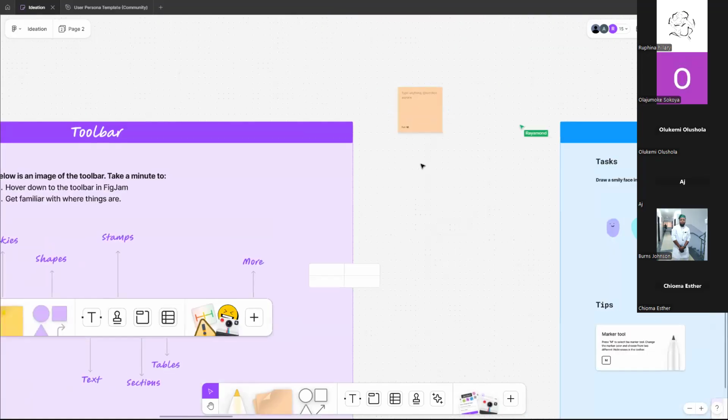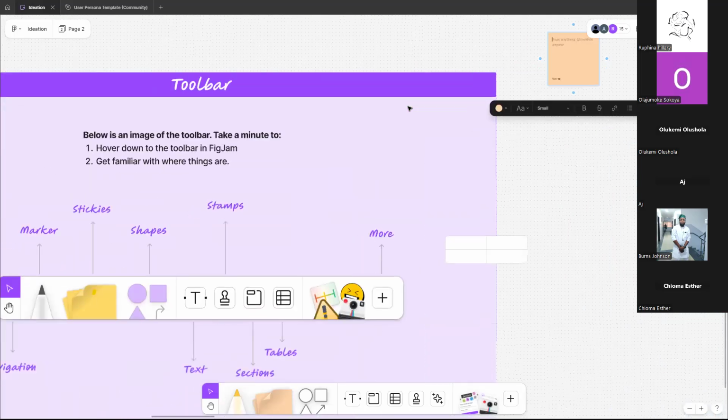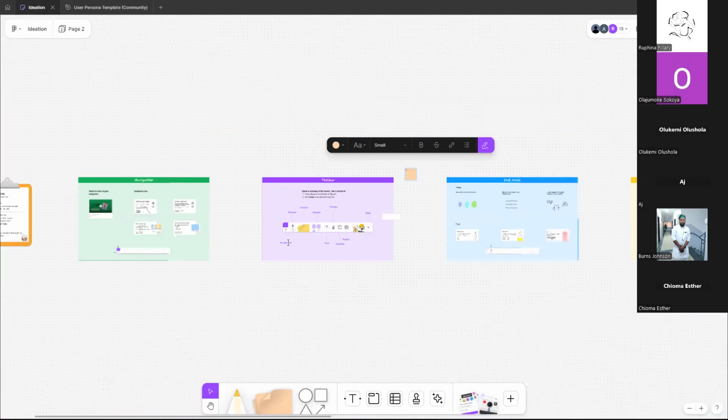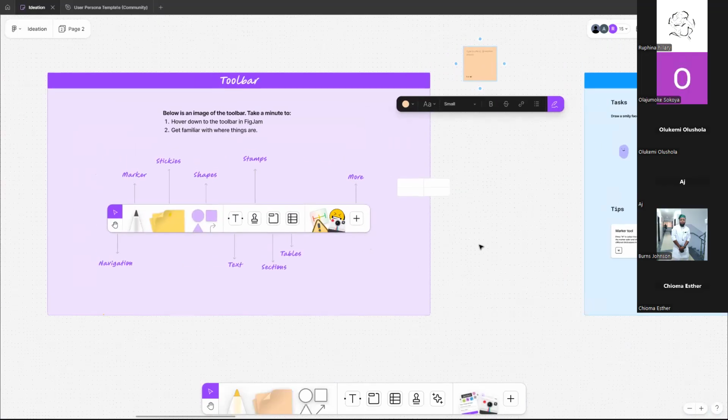Once you get the sticky note out, double click and you can type anything. You can also mention anybody here. Okay, that's for the sticky notes.